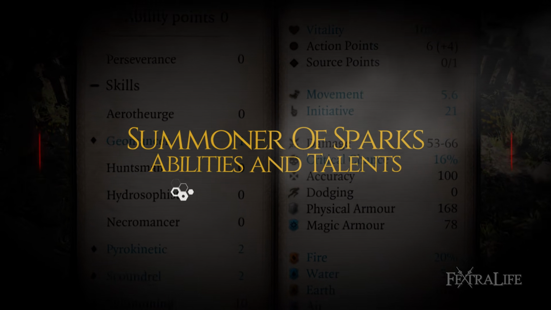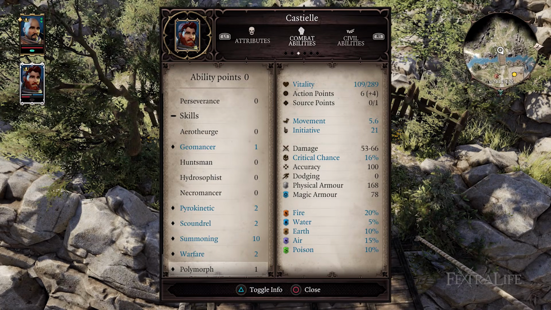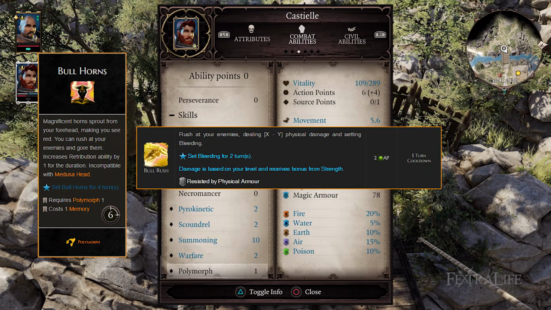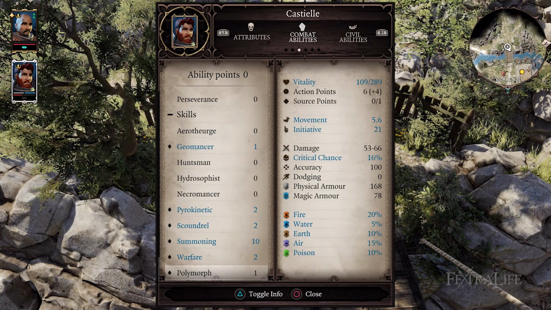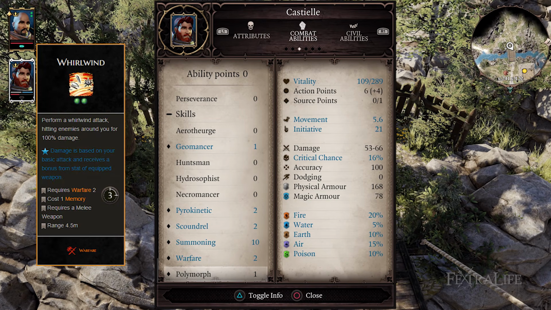In terms of abilities, you will start with 1 point each in Summoning and Pyrokinetic, and then you'll place 1 point into Warfare in order to gain Battle Stomp and Sparking Swings. Next, you'll want to place 1 point into Polymorph in order to gain Bull Rush, followed by another point into Summoning in order to get Power Infusion and Supercharger. Then you'll place 1 point into Scoundrel to get Adrenaline, and another point into Warfare in order to gain Whirlwind.